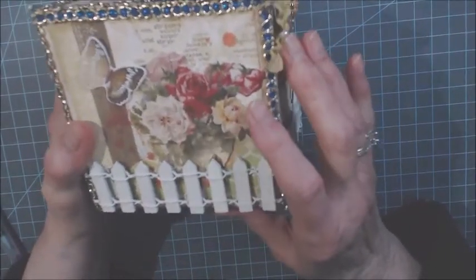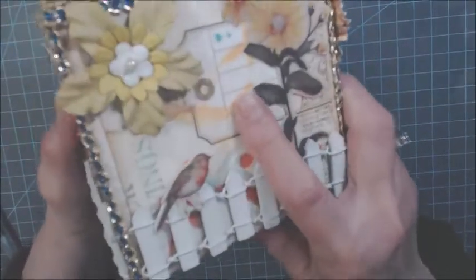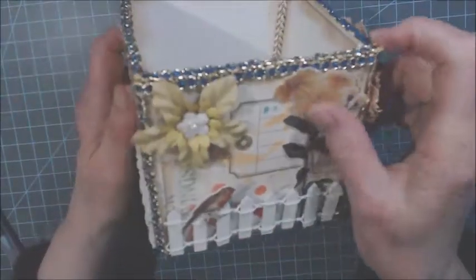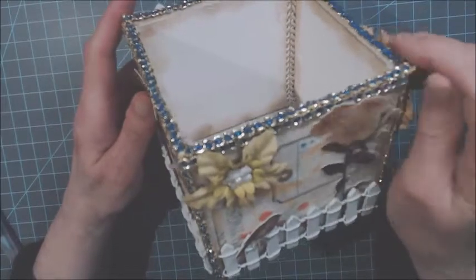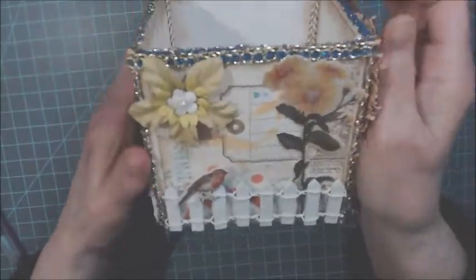but I did do stenciling. I did do that, like places like this, and you see there. But what I meant to say was I was going to do some texture paste with stenciling, and I decided not to do that. And of course, I got glue all over too.